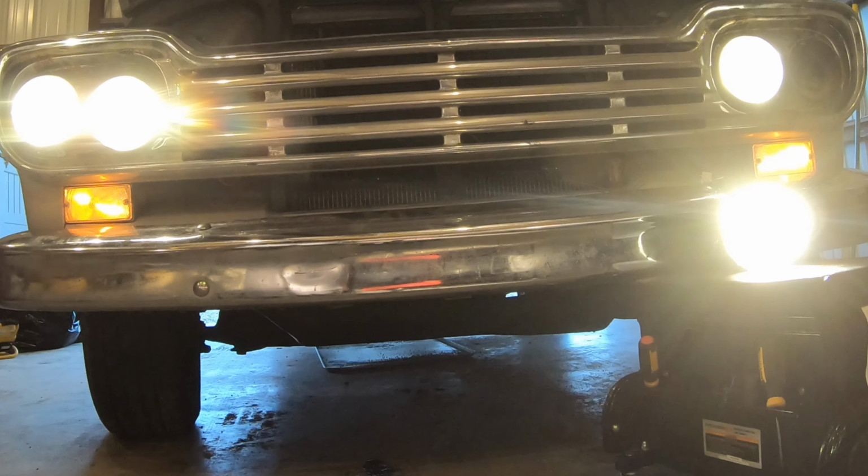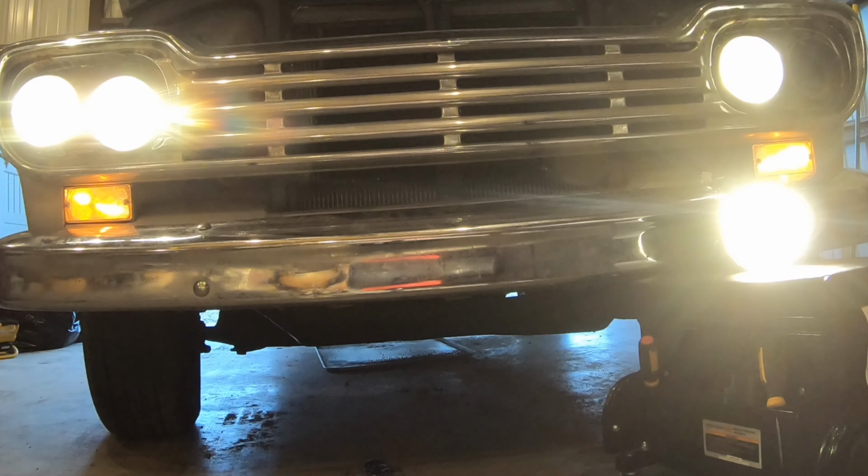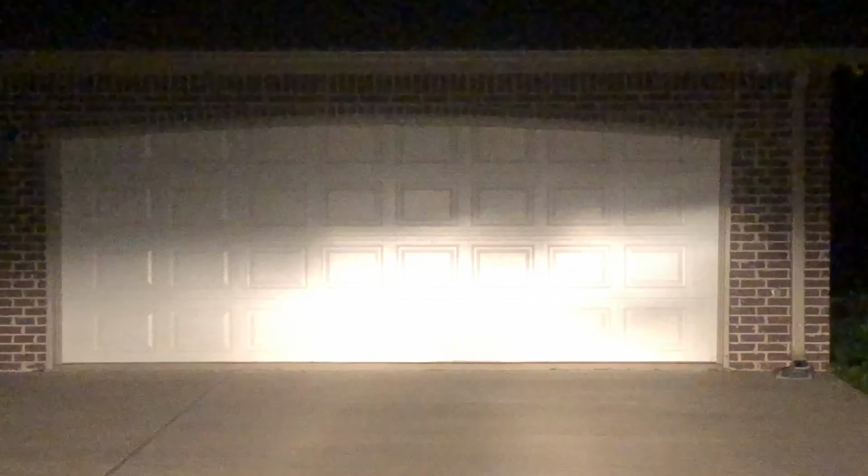So now I'm going to get all this tidied back up and put back together, and I should have working headlights now. These are not LED, but they're like a step up. There's the new headlights. Yes, sir. There they are in all their glory. So let's go up and down the road.